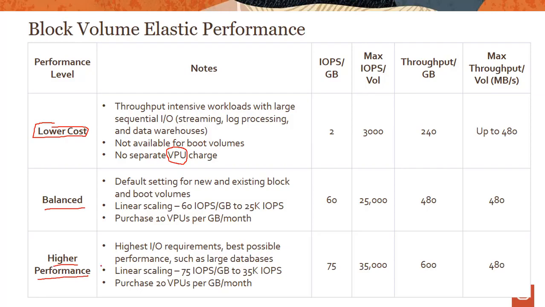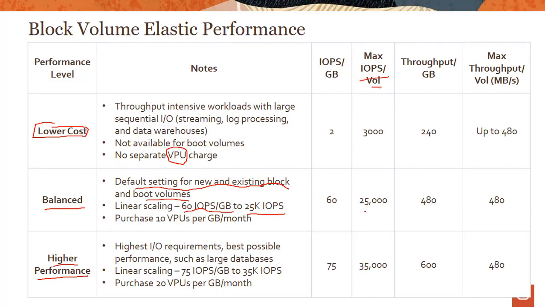So what do these tiers mean? The balanced tier is the default tier you get if you create a new block volume or a boot volume. This is what the block volume used to be in the past. You get 60 IOPS per gig, all the way to 25,000 IOPS per volume maximum.